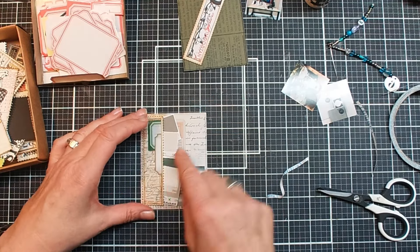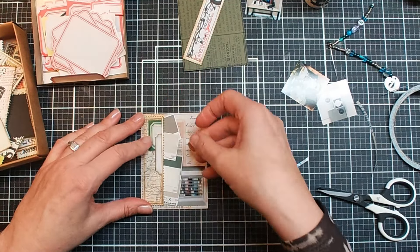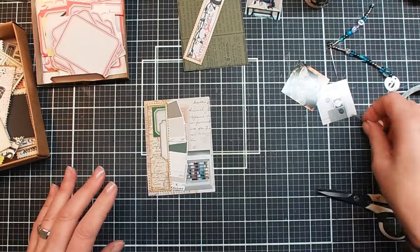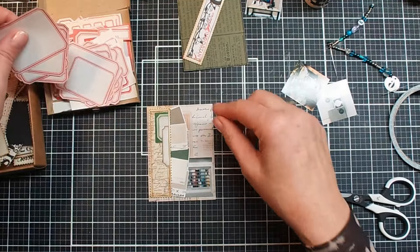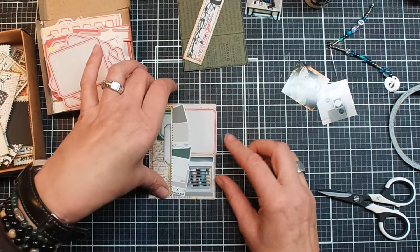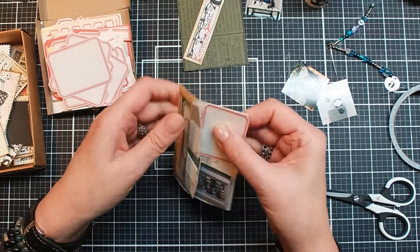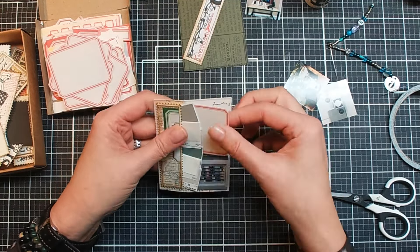I did use a pen to write something and make marks around the paint chips — it would have been better if I hadn't done so, but okay, it is there. It's stuck. A red label — I want something red over there. This is the smaller one. Does that look nice? I think I can slide it under here, and then I can do some journaling. Let me see if I can get it off — that's always a little bit harder, especially when people are watching and you want to remove the backing paper of a sticker. But here it goes — got it!